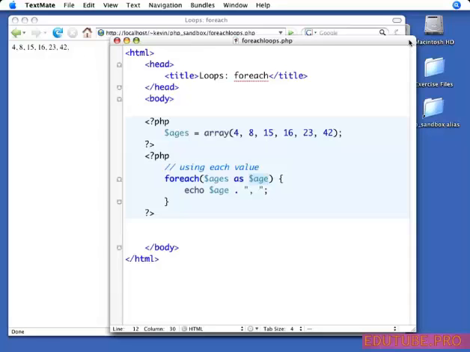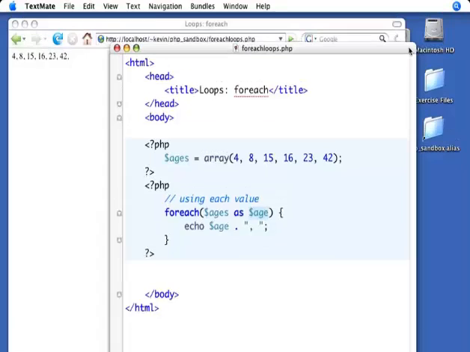So this allows us to really make the most out of arrays by being able to loop across all of the values. Now you remember earlier when we were talking about arrays, we talked about 2 different kinds of arrays. There was the simple kind of array like we have up above, and then we also had associative arrays. Remember where we gave labels to all of our file folders, and we had first name, and it had an arrow to Kevin, and last name to an arrow to Skoglund. So we were labeling each of those values.